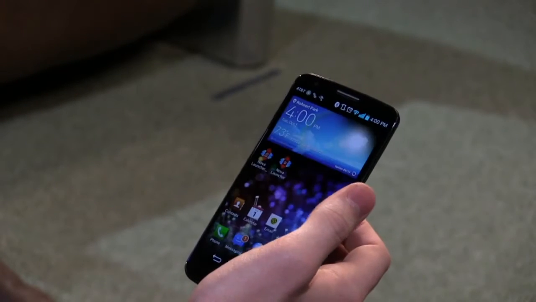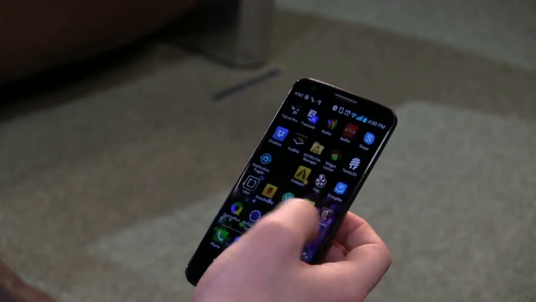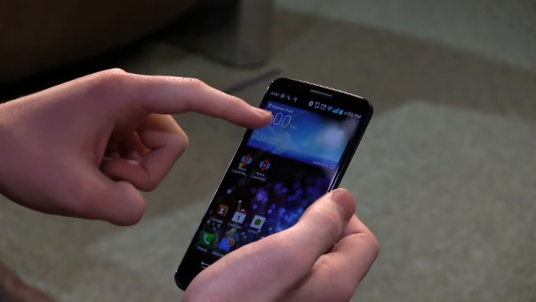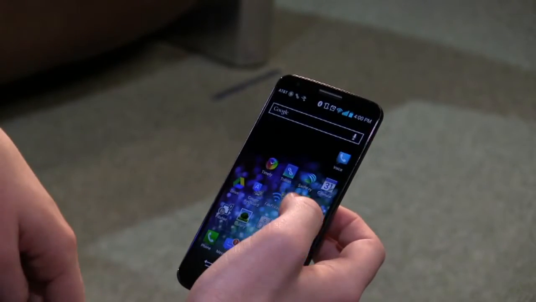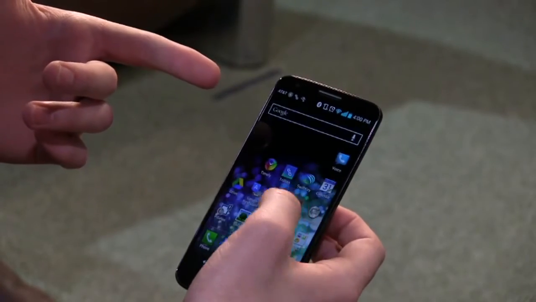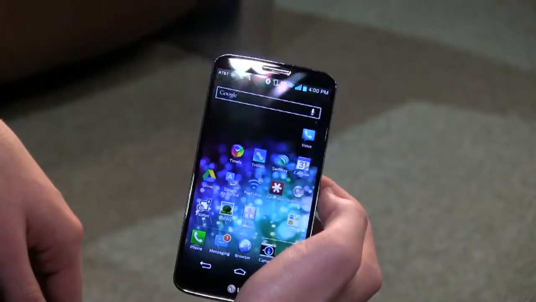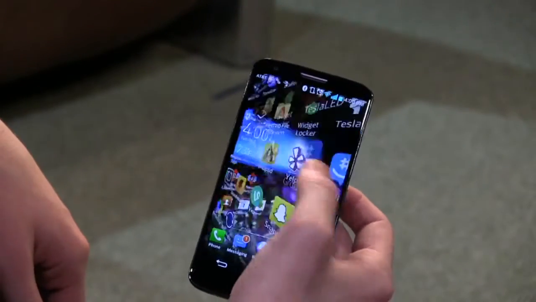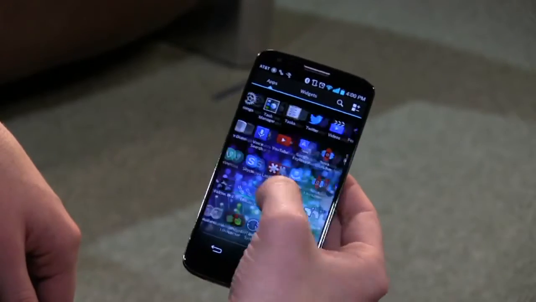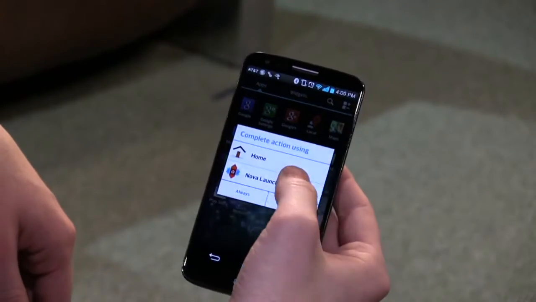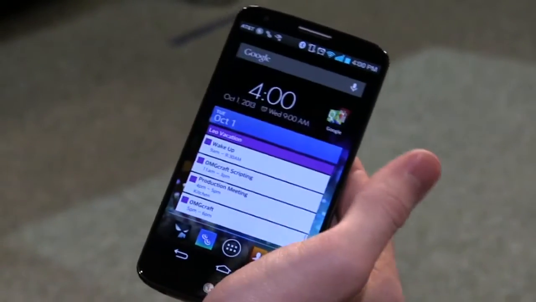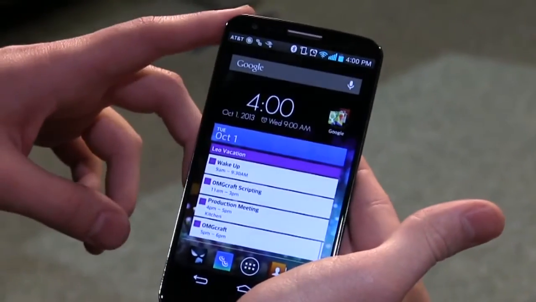I'm going to go back to the home launcher here. The home launcher has a lot of things automatically added, which you may or may not want, like a weather widget, things like that. You can see that I've actually kind of decided just to ignore the home launcher. I really didn't like the way that it transitions between pages. I didn't like a lot of the stuff that it did. I didn't like the app drawer over here on the side. I didn't like how they decided to display apps. So I went ahead and launched Nova Launcher, and that's how I decided to use my phone. So I went ahead and modified the phone.